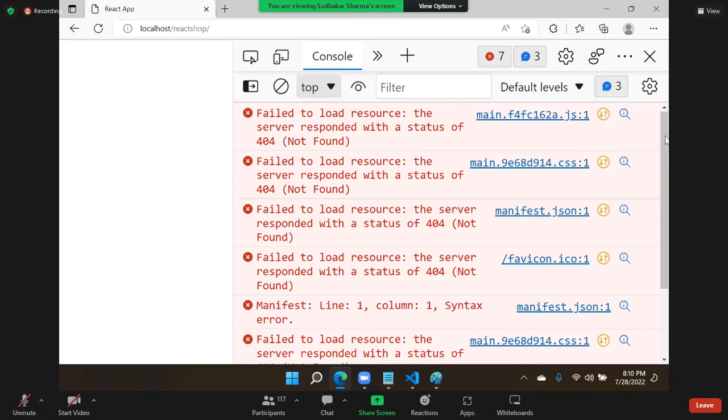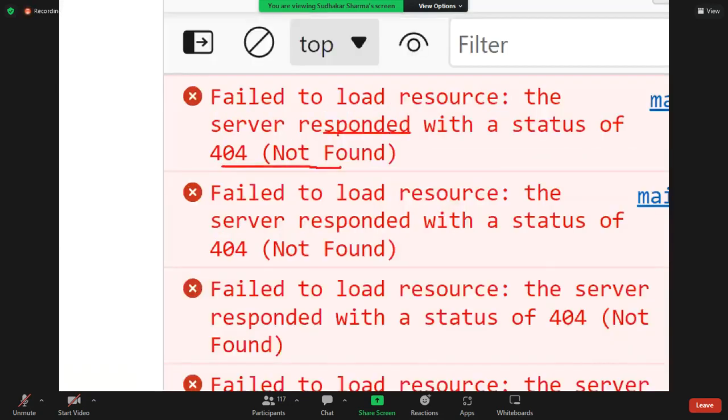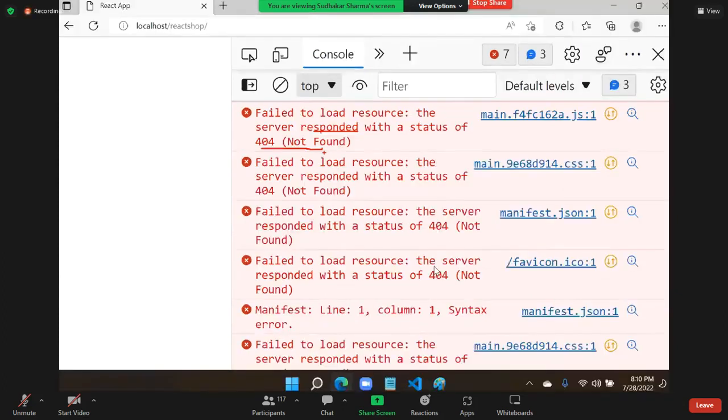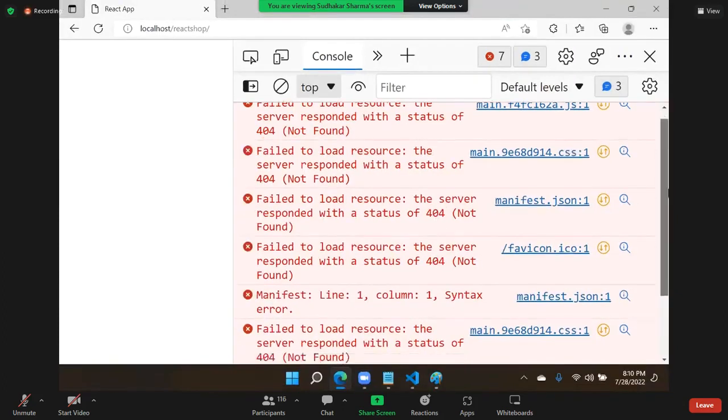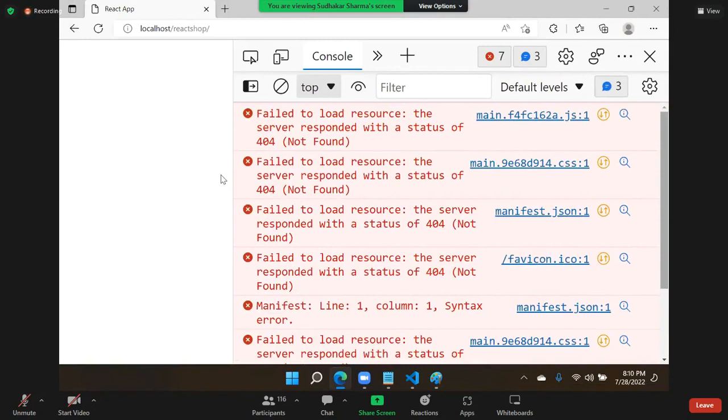So the problem will be related to these resource locations only. It says the server responded with not found. Not found simply means it is not available in the correct path.